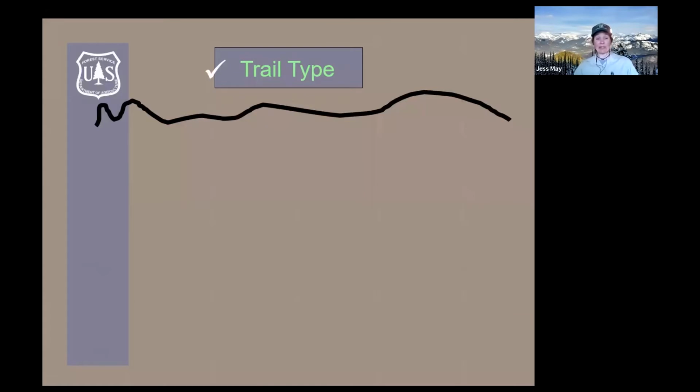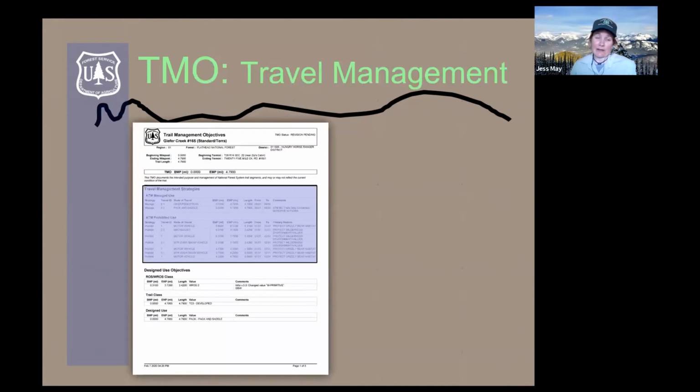So trail type, this is where you get to interact. I would love it if at least a few of you would include the name of the trail you're thinking about and what you think the trail type would be for it. I'm guessing most of you picked a Terra trail, but I would love to see if anybody came up with a different one. All right, and while you do that, I'll keep talking.